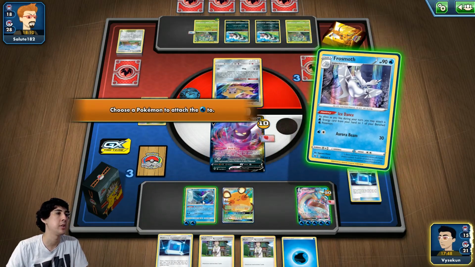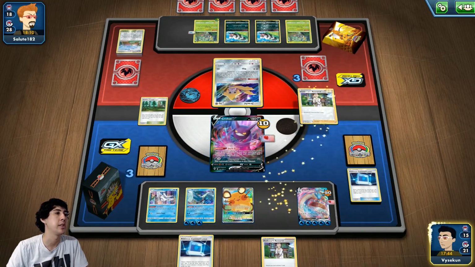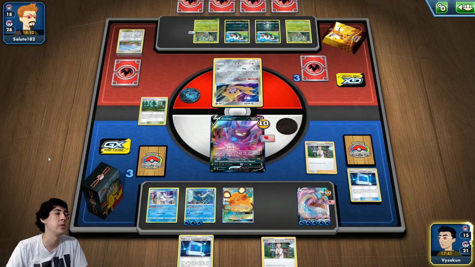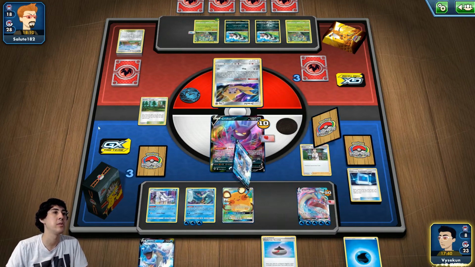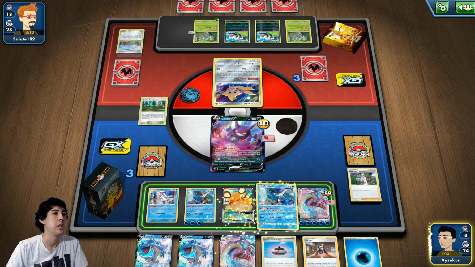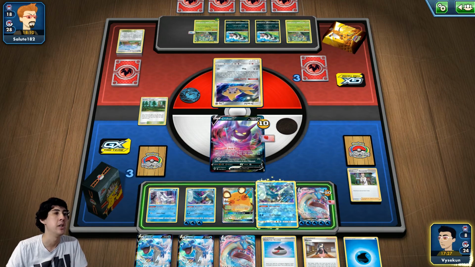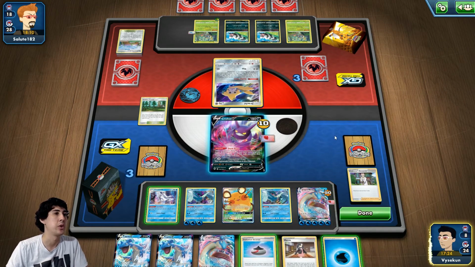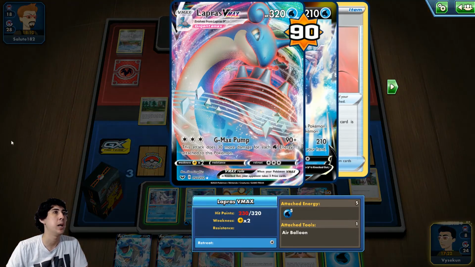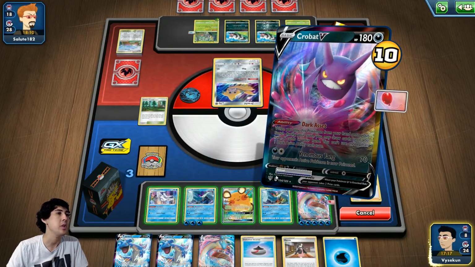Frosmoth will Ice Dance and we'll put an energy onto the Articuno. That third energy lets us attack with the Articuno 2 turns in a row, and that's good. We'll use the research there just to dig a little deeper into our deck, see what we can find. We've got another Articuno on the bench, and to be honest, I think that playing it to the bench is okay. If this Lapras ever gets knocked out, we lose the game anyhow, so I think we're okay.